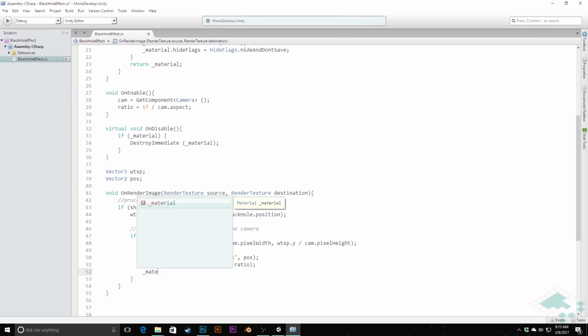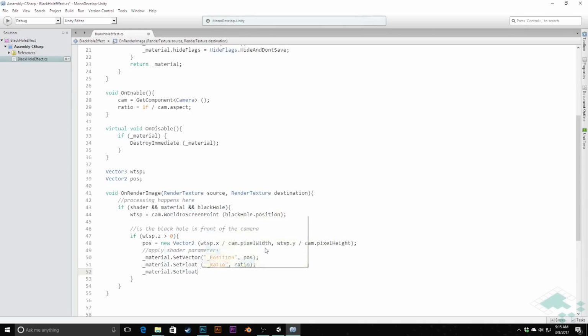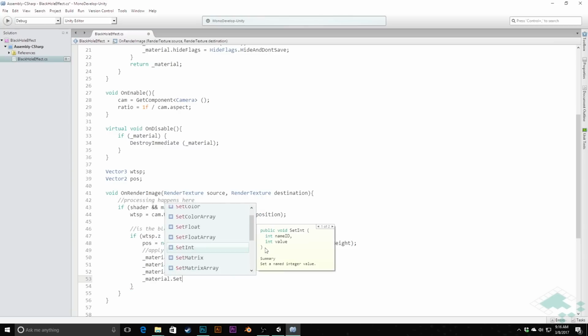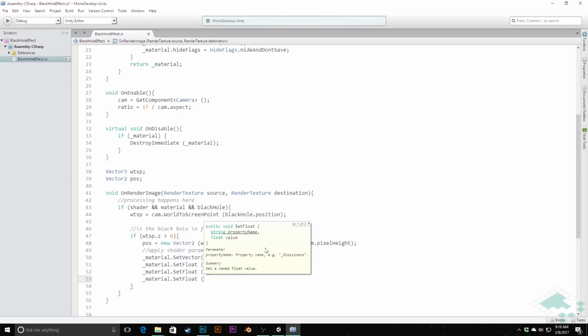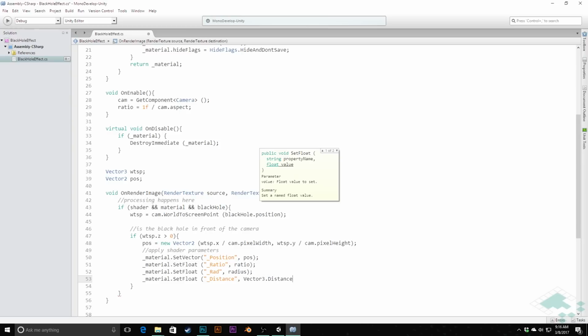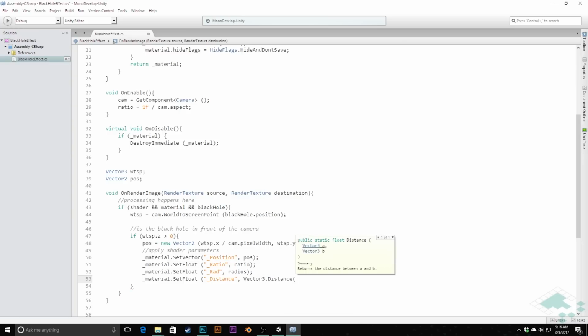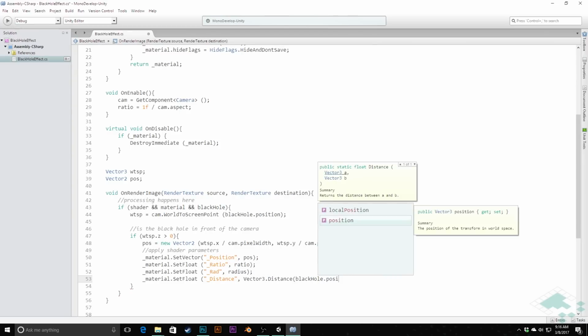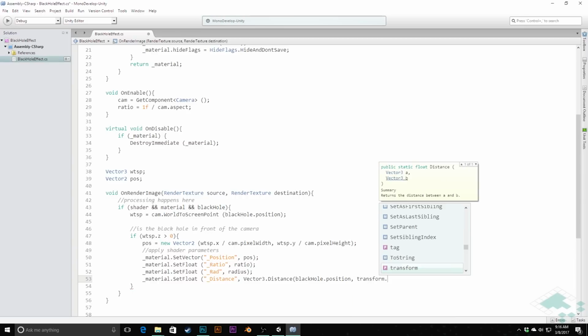Next, we'll do material.SetFloat, rad for radius, and that is going to be equal to the radius that we set. And finally, material.SetFloat distance, and this is going to be equal to a Vector3.Distance. So we're going to do a quick calculation here, and we're going to check the black hole's position versus our current position.